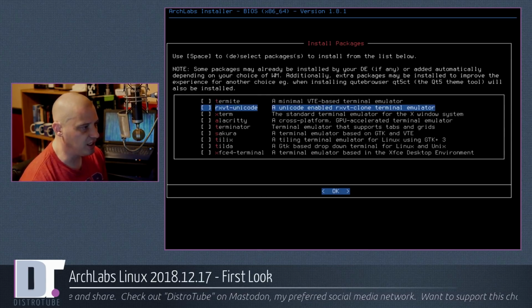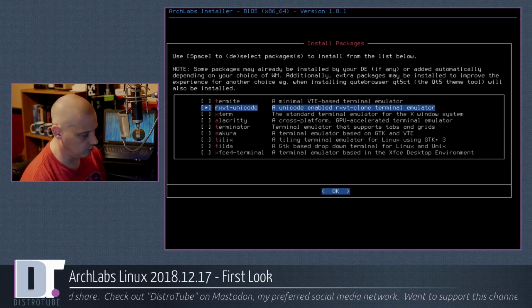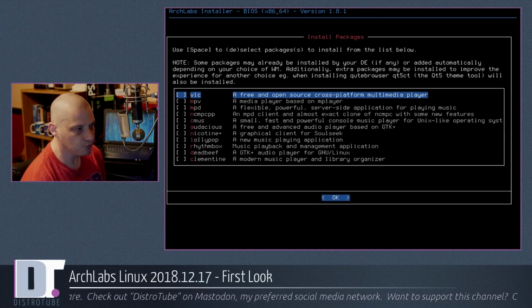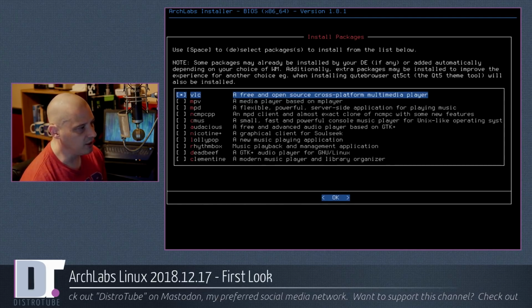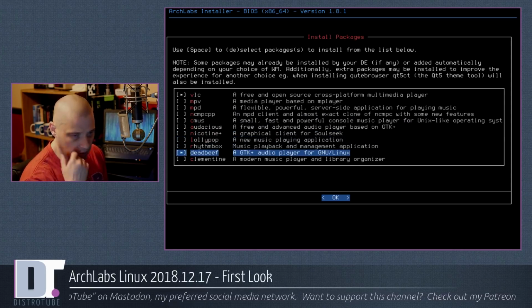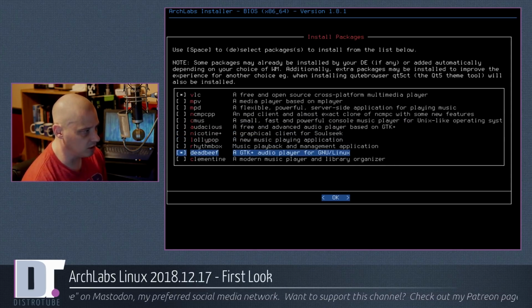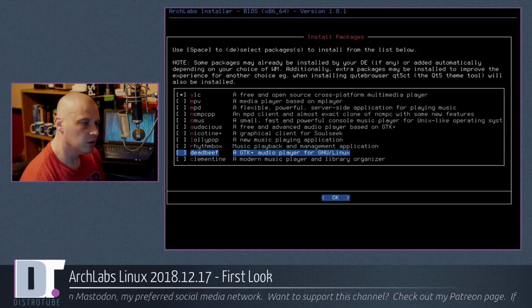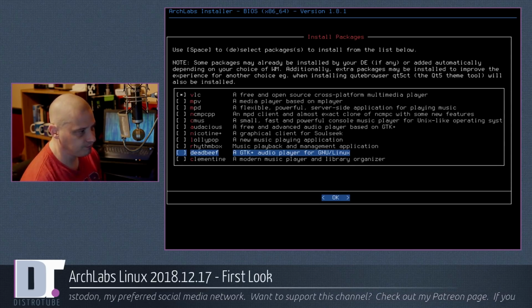Terminals. RXVT-Unicode is my preferred, so I'm just going to go with that. Multimedia, gotta have VLC. Anything else I want here? Not really. I like DeaDBeeF for a nice graphical music player, but I'm not going to install that in a VM.